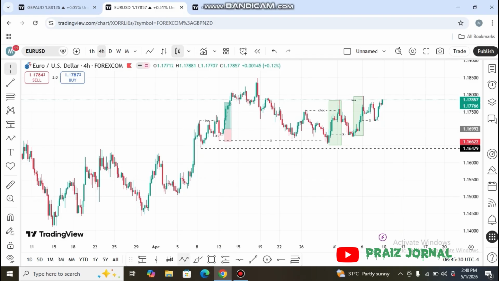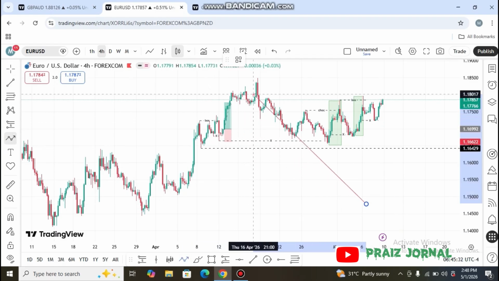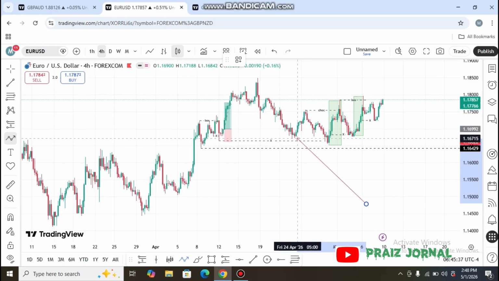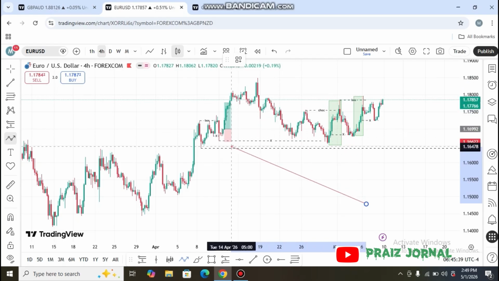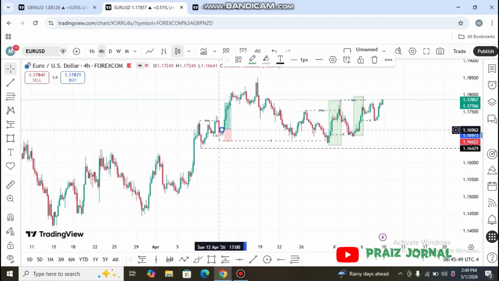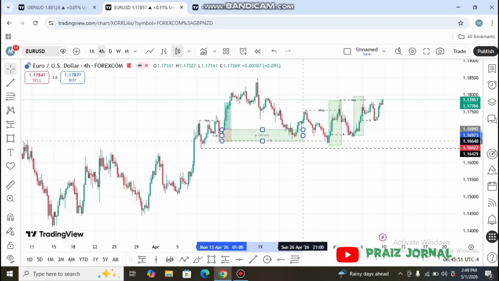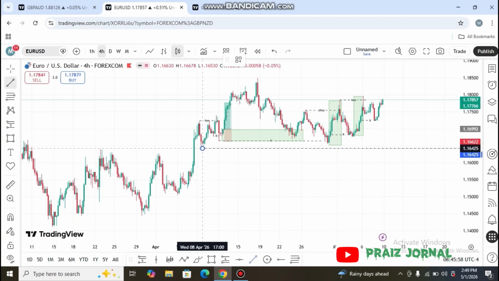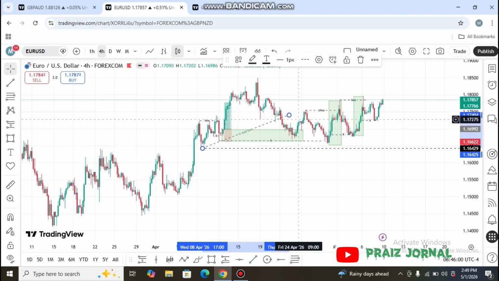So now, if you call this the low and this is the high, what are we waiting for? We're waiting for the market to retrace back down to a discount level before we buy, right? Where is the liquidity? This is an inducement liquidity. This is inducement and inducement liquidity. You see how the first liquidity and the second liquidity played out in the market. They even bought. You understand? First touch, second touch traders, trend line traders, all they want to buy here.